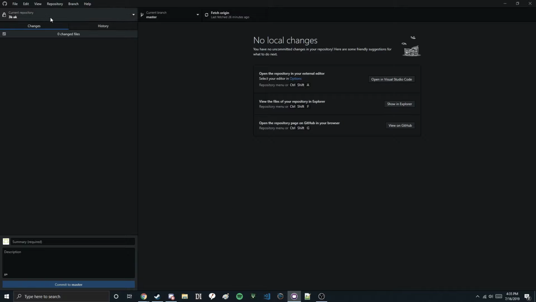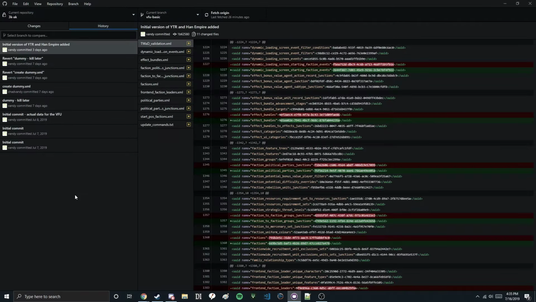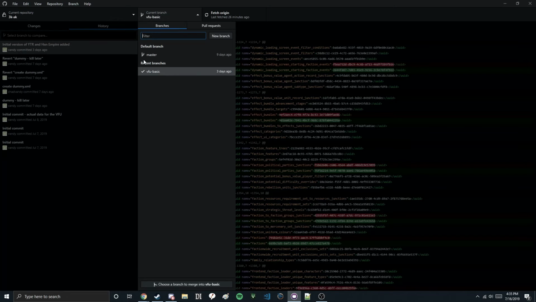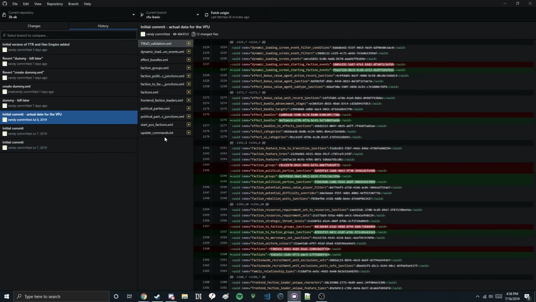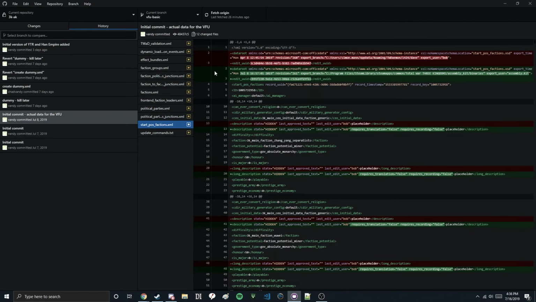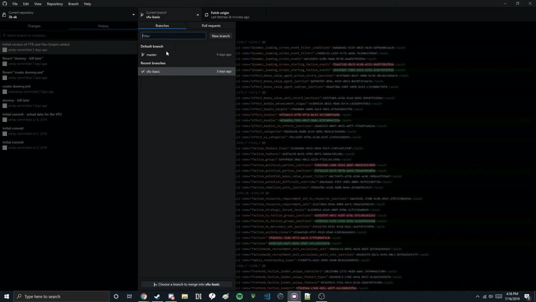To set this up locally, actually before we go on, let me show you one more thing. Every branch can have commits, and commits are different updates to the files in that version, in that source. So I have a commit that was my first update for this mod. It just unlocked all the different factions. And then my latest version, which made the Yellow Turban Rebels and Han Empire playable, I have the new versions of the files that I edited.